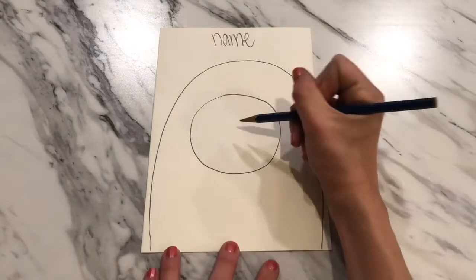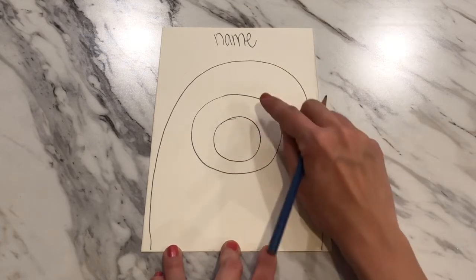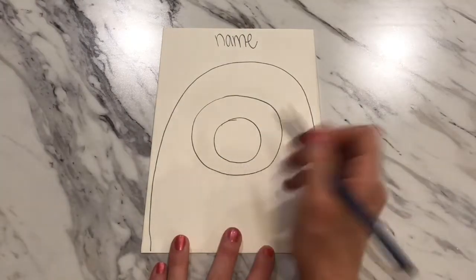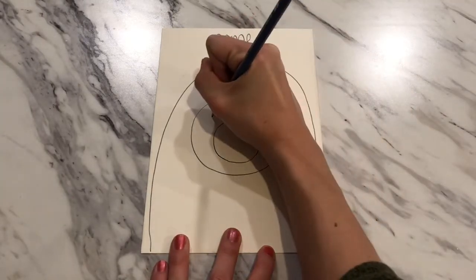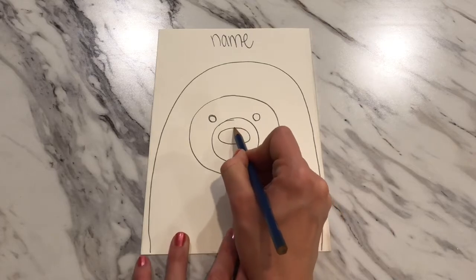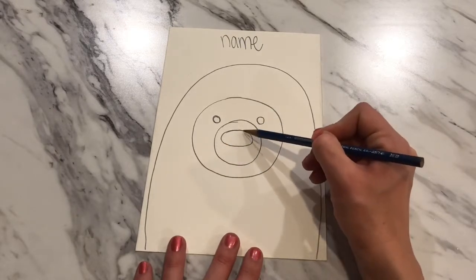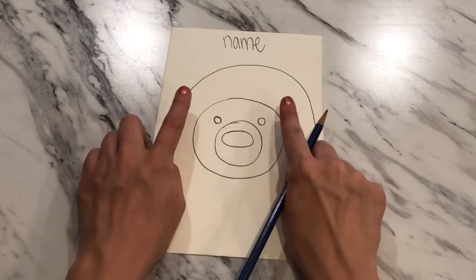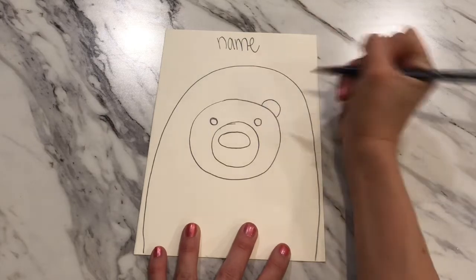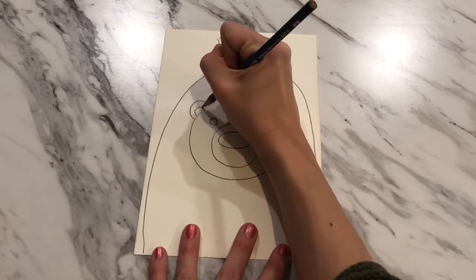Next, we're going to add in another circle inside of the polar bear's face — this circle is a little bit lower and not quite in the middle, because we need to leave room for the eyes. After we have added in this circle, I'm going to put two smaller circles to mark where the eyes are going to go, and an oval inside the snout for the actual nose of our polar bear. The larger circle is the snout and this oval will be the black nose. Now our polar bear is a bear and it does have ears — I like to do one curve with a little curve on the inside, and same thing over here.